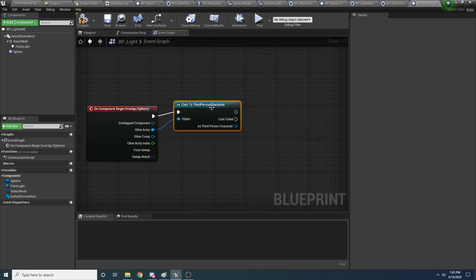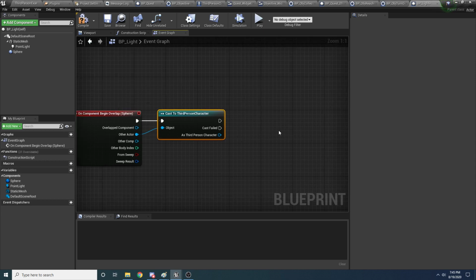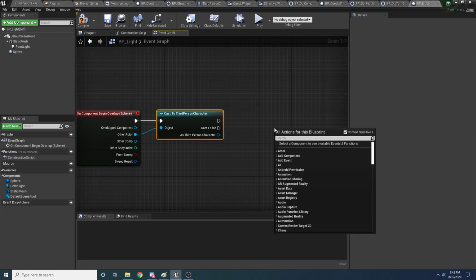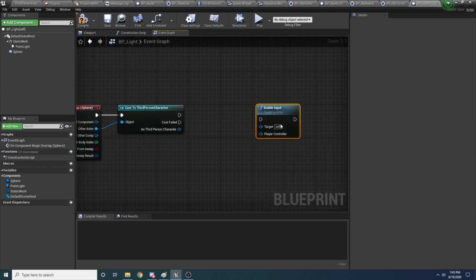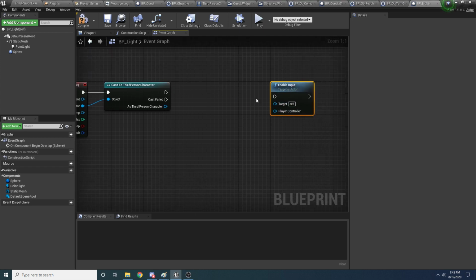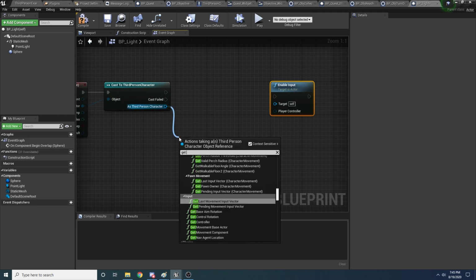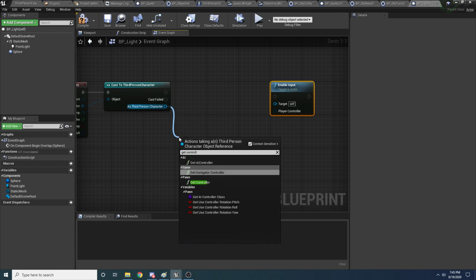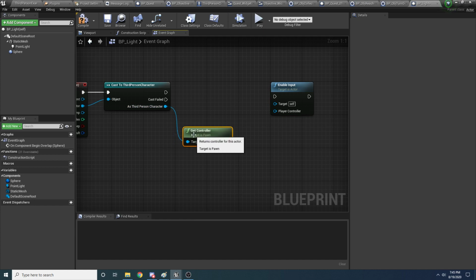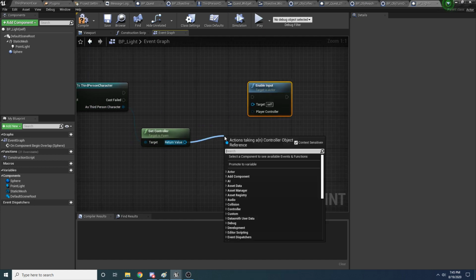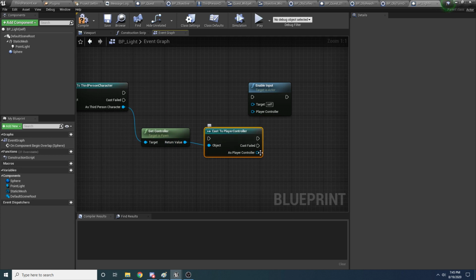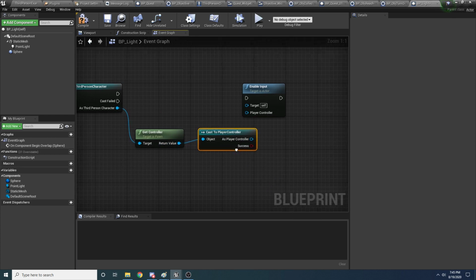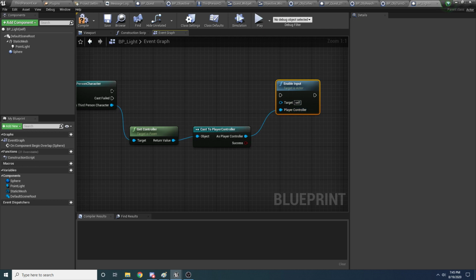If it was the player that overlapped with the light, then we want to enable input on the light. The target is going to be ourselves, but it wants the player controller, which we can get from here. So we'll say get controller, and then we can cast this to a player controller since we know it's a player controller. Since we know it's going to succeed, we can just right-click and convert it to a pure cast and hook that up and hook that up.